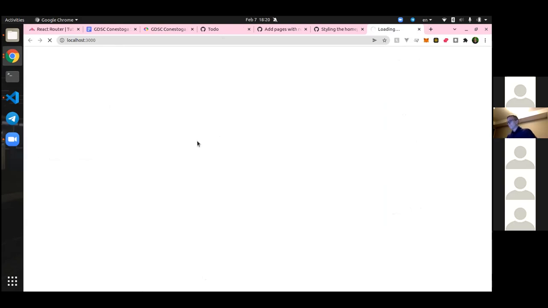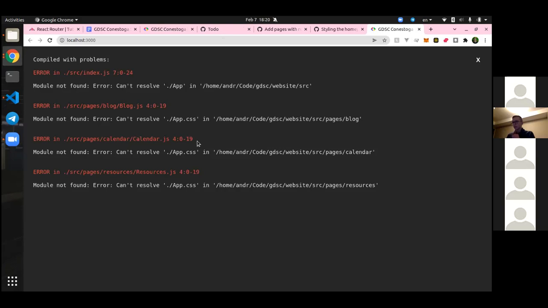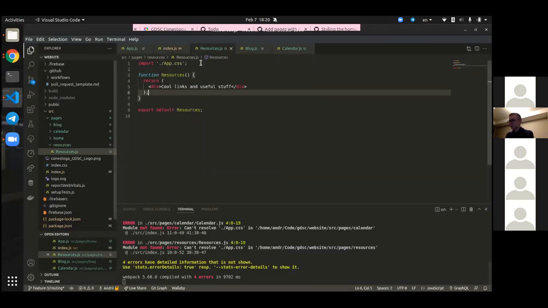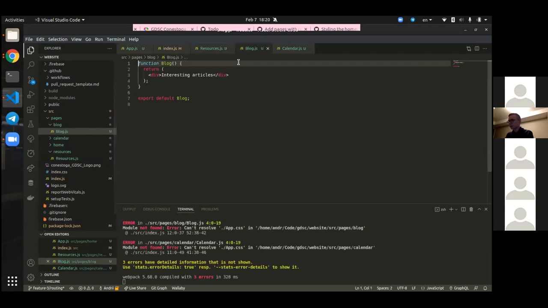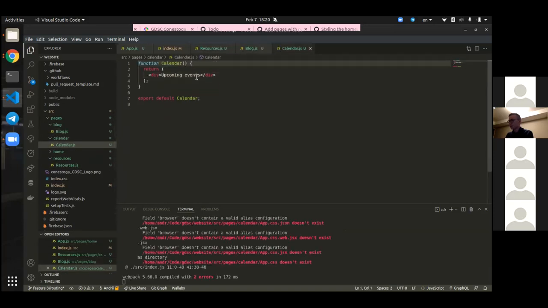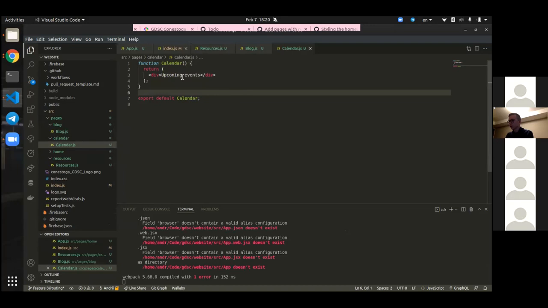Let's see. Okay, we got some errors. Right, I'm importing app CSS in all of them and it can't find it. So I'm going to get rid of this for now. Calendar. I think there was something else.